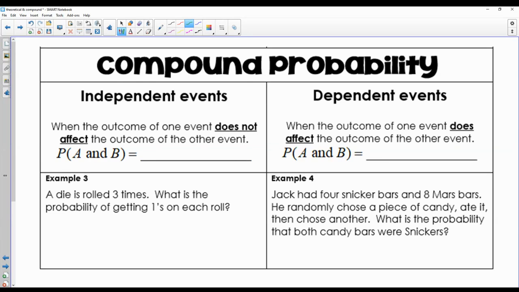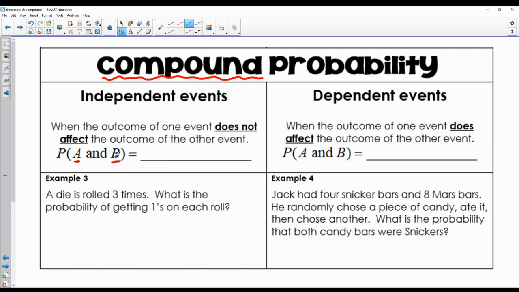All right, so now we're going to be talking about compound probability. Compound just means more than one. So our probability now is when we're looking for the probability that two events happen or more, 2 or 3 or 17. Okay, so compound just means more than one event. So instead of calling their events E, like they did last time, they're now going to call them A and B. Okay, so this is just the probability of A happening and the probability of B happening.